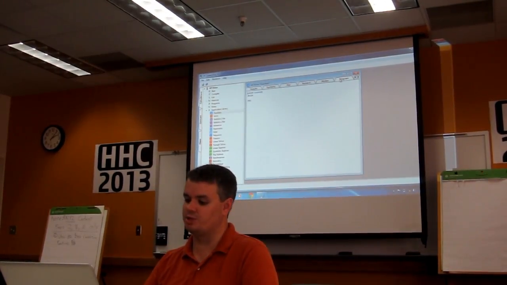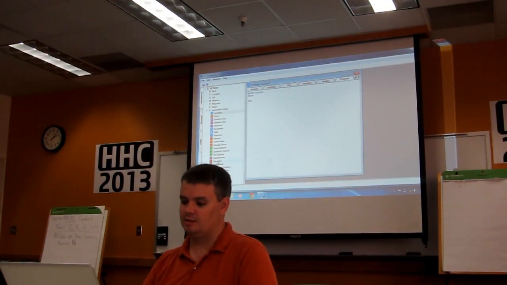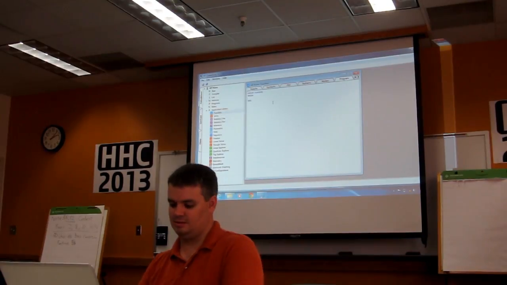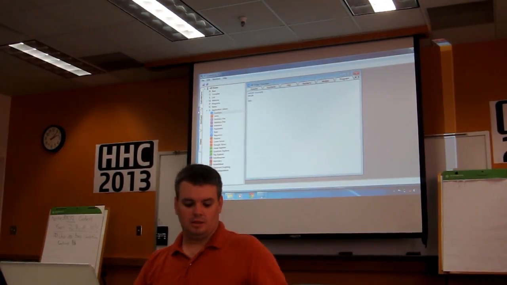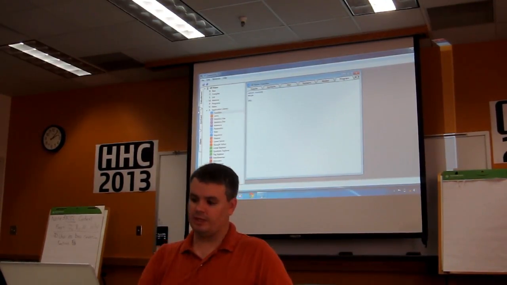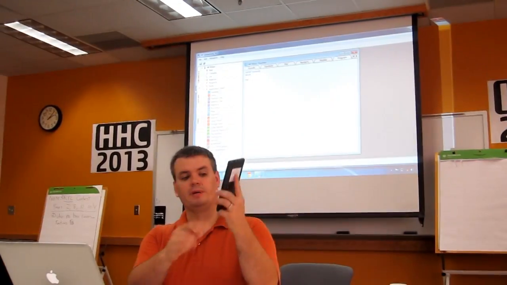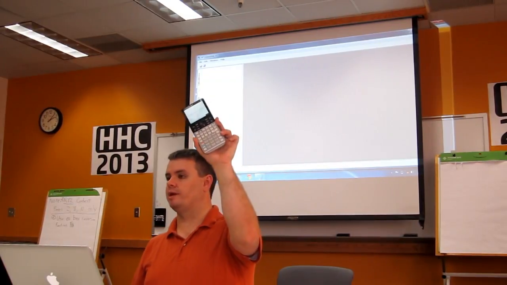I'm not sure why the spreadsheet's crashing. It's probably Cyrille's fault. Oh no, it's because there's a new version of the spreadsheet for the calculator, but not for the connectivity kit. Okay, but I saved that to my calculator. I come back in here to the function library. There's my sine of x. And I hit plot, and there it is.